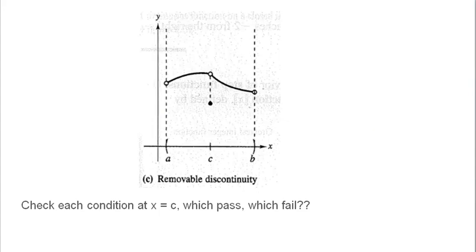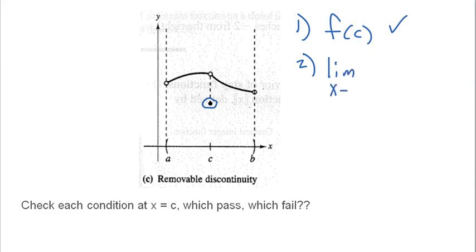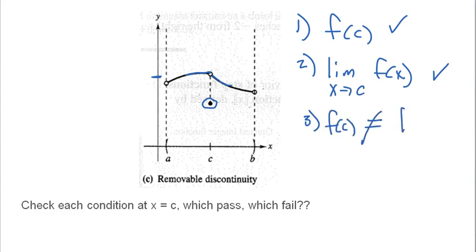And here's our third example. Let's go through our conditions. First, do I exist at C? Yes, there is a point at C right there. I definitely exist. That condition counts. The second condition says, is there a limit as x approaches C? Absolutely. As I approach C from the left, as I approach C from the right, there is a limit somewhere right around this value right here, and that does exist. But the third thing is that those two previous answers are not equal, right? Where the function exists is not equal to where the limit is as I approach C. And this is what creates a discontinuity as well.